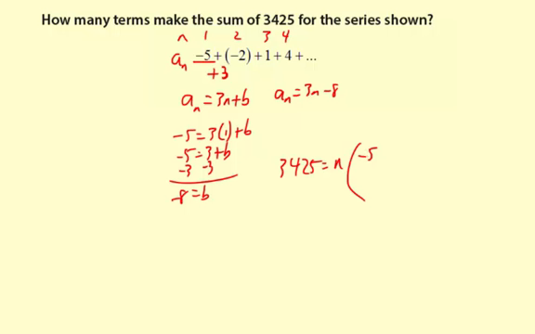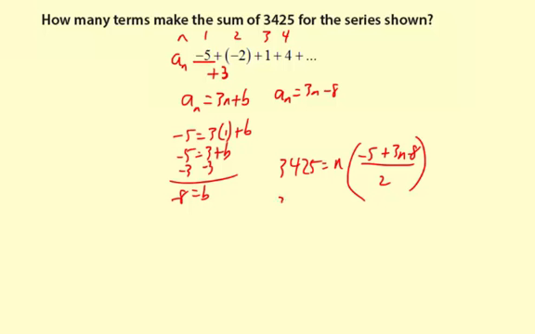But what I can do is apply this rule, 3n minus 8. Okay, see what I did there? I don't know what the last term is, but I know it follows this rule. So if I can figure out what n is, that's going to tell me 3n minus 8 is going to be that last term. So let's try and solve this for n.